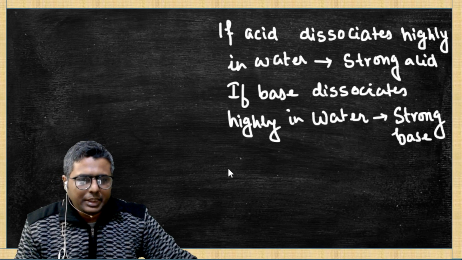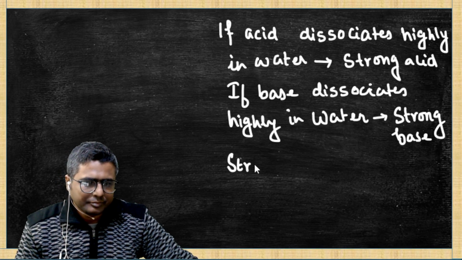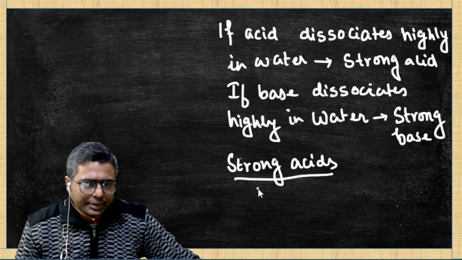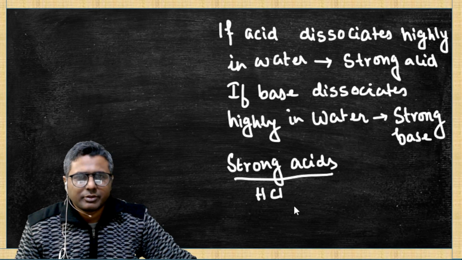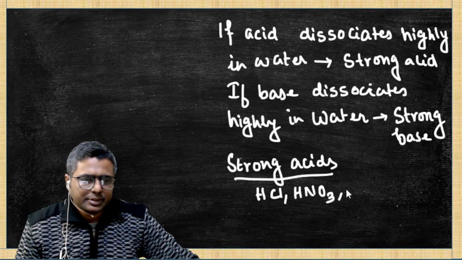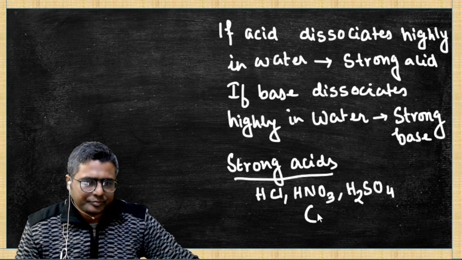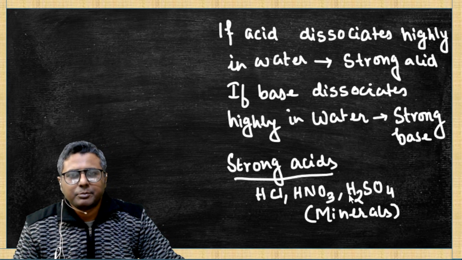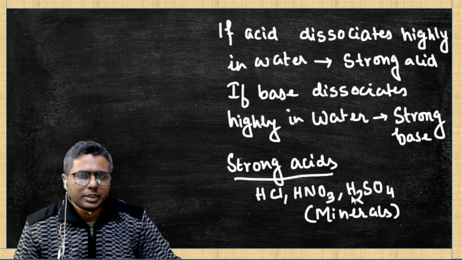Now, what are normally strong acids? Examples of strong acids are like HCl is a strong acid, HNO3 is a strong acid. So this kind of acids are also called mineral acids because they are derived from mineral. So this kind of acids are pretty strong because when you give these acids in water, then they are going to produce lot of hydrogen ions. Okay?